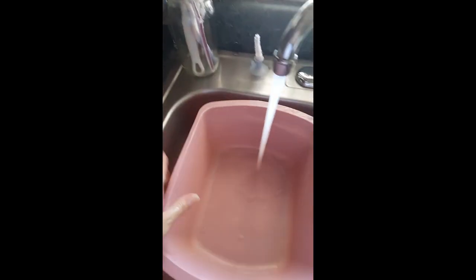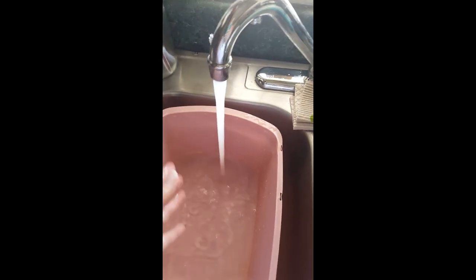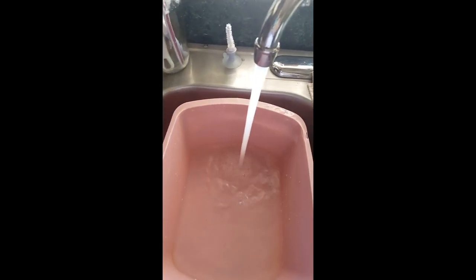So what you're going to want to do is put your basin in there. Let's start filling up with tepid water. Don't worry if it's a little warmer or a little cooler. It's not going to freak your wool out. It's only if you use really hot or really cold water that it's going to get all angry.